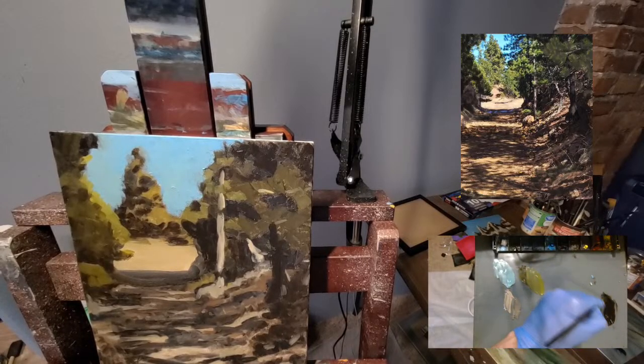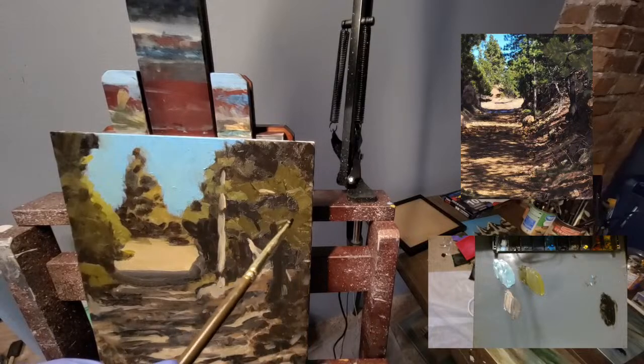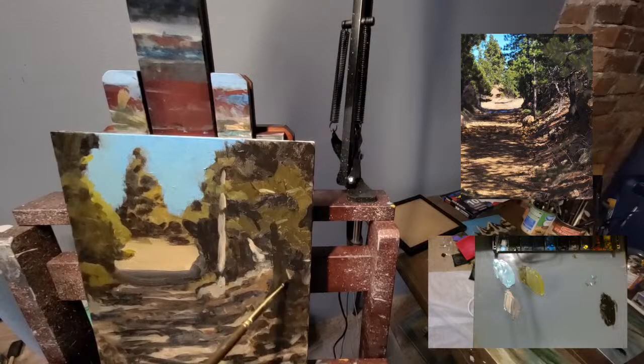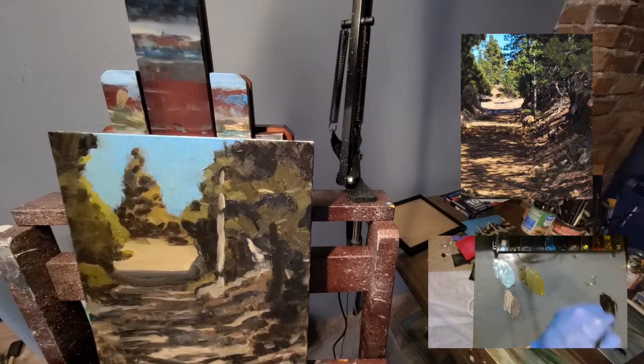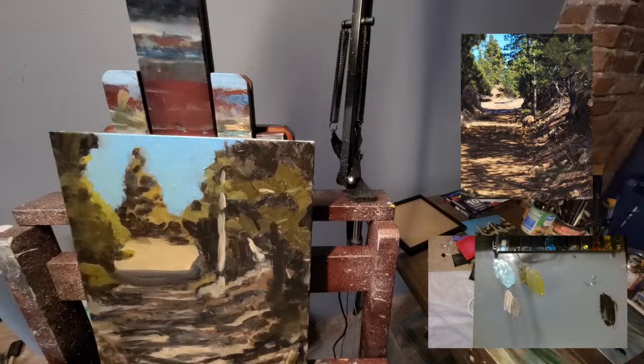I was telling y'all that I had this idea last night because I am trying to develop what my style is, what are the things that I like to paint and how do I like to paint them. I have this fledgling idea that I need to do some exploration of, but I want to do some impact pieces. So I want to do some paintings that are kind of the wow type pieces.